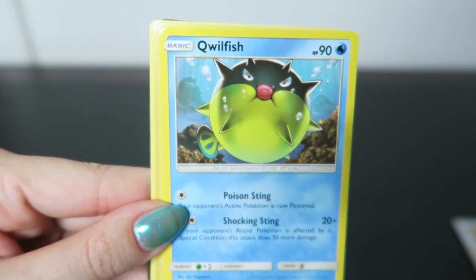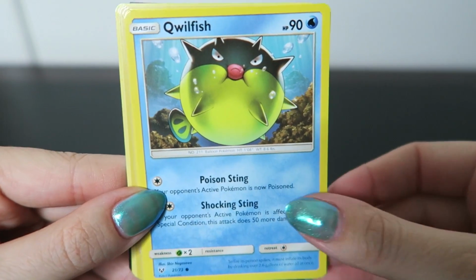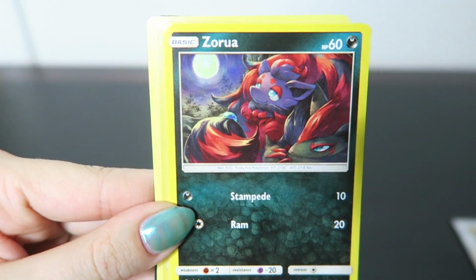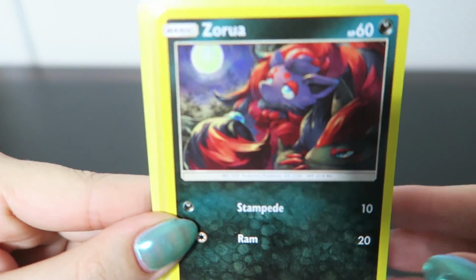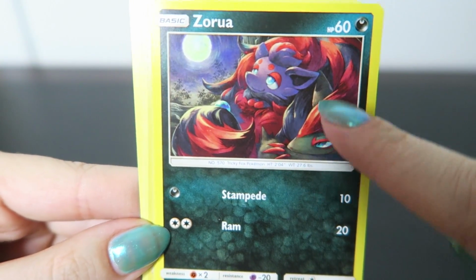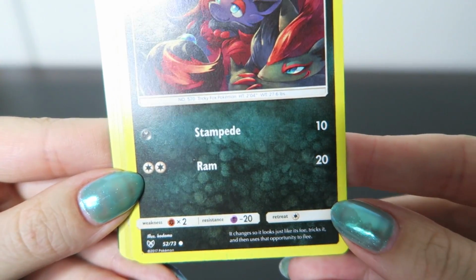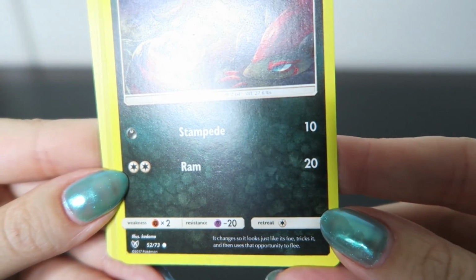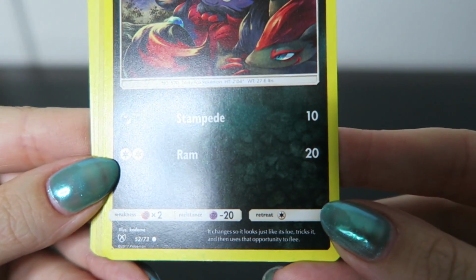Got another Quillfish, so again doubling up a little. And a Zorua, 60 HP with Stampede for 10 and Ram for 20. There's also a Zoroark cuddling around it. It changes so it looks just like its foe, tricks it, and then uses that opportunity to flee.